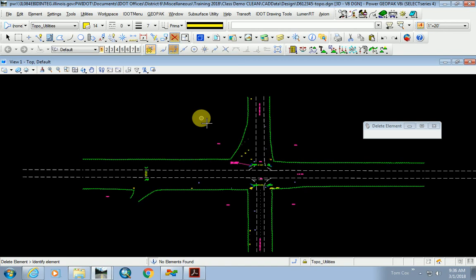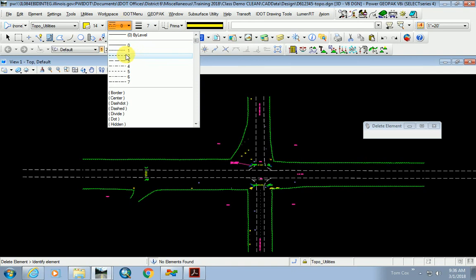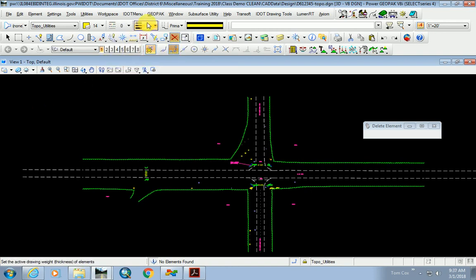Really, the most intelligence that we have in this basic drafting environment is the fact that edge of pavement has a line style. There's 7 standard line styles, or it has custom line styles that were made for IDOT. And it has a weight and a color and a level. And that's about the most intelligence it has.